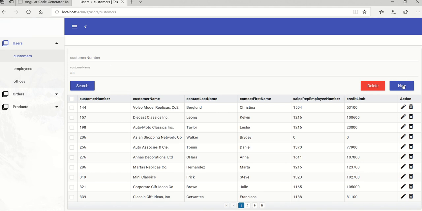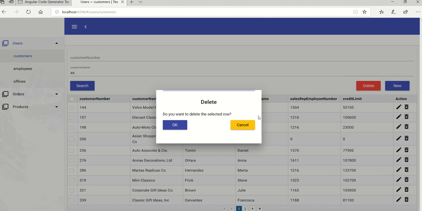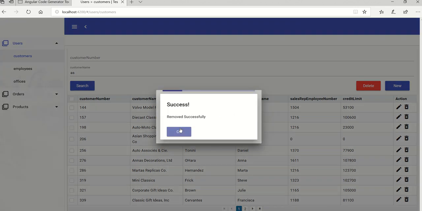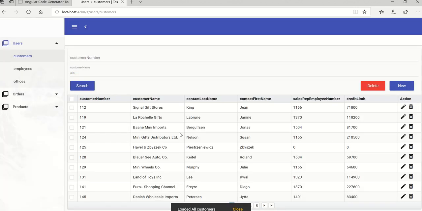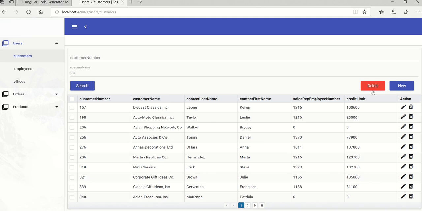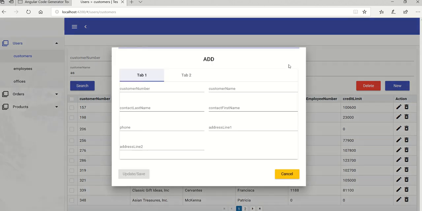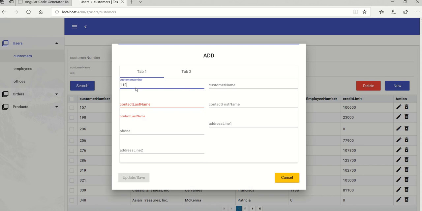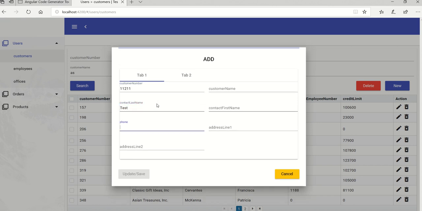And then if you want to delete this customer, do you want to delete? Yes. See, it was removed. You can search for it and see we don't get that one, and then we create a new one, like customer number. Test test test.